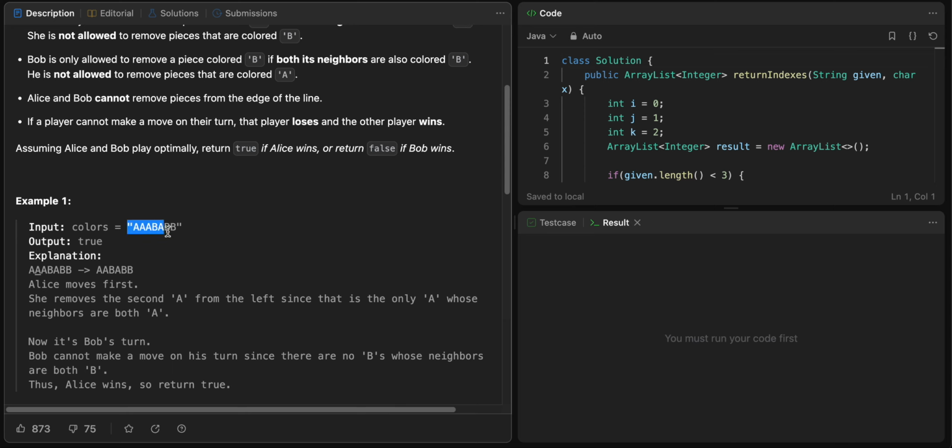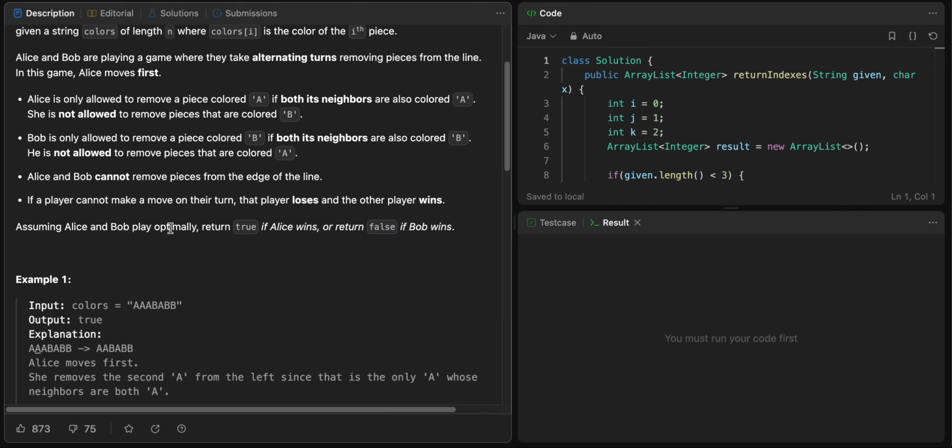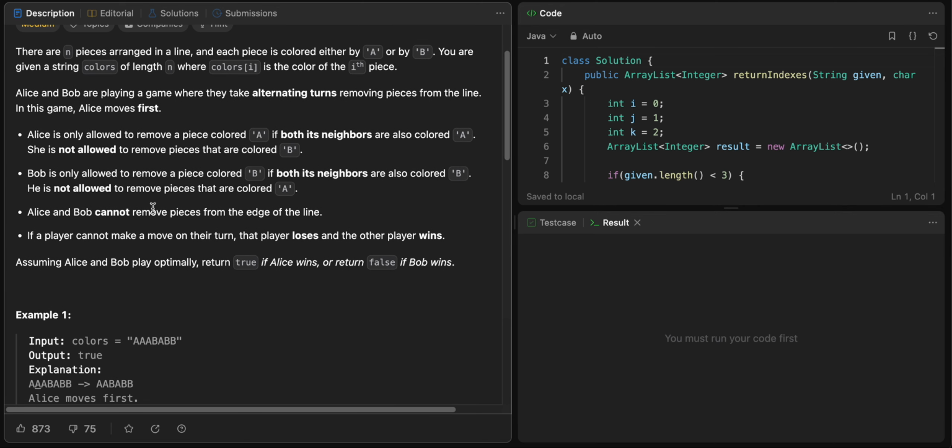So what we have to do is remove the characters that have a left and right neighbor of the same color. For example, if you take these three characters, the character at index 1 has a neighbor on index 0 and index 2, and all three of them have the same color, so this one can be removed. Same with the case of B. If at all there were three B's here, this one could be removed. But how is this happening, so let's try to read it out once.